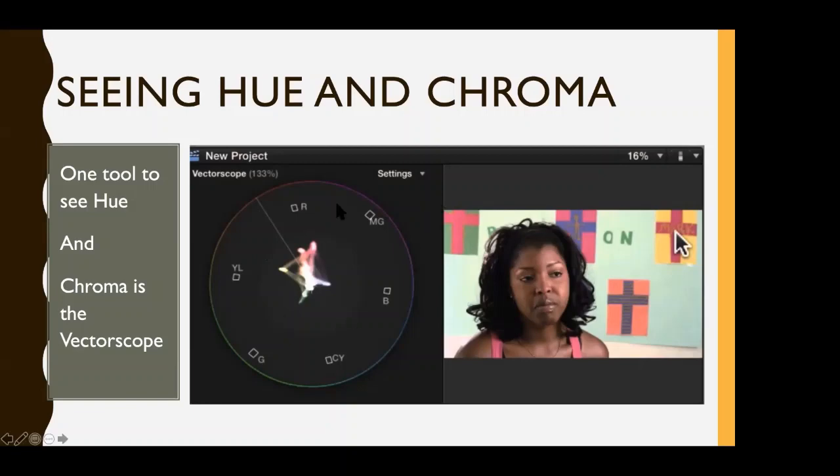Okay. So the vector scope is one way and one tool, and you've all got access to that in Avid, in Premiere. If you open up the scopes panel, the Lumetri panels in Premiere, I think it's called scopes in Avid. I forget, I think it's in the color correction tool in Resolve. You'll see all this stuff. I think this is in fact from Resolve, if I'm not mistaken. This is the diagram. Okay.